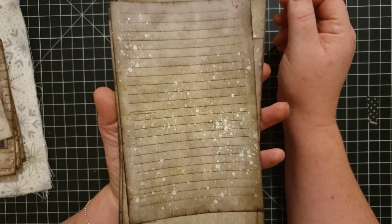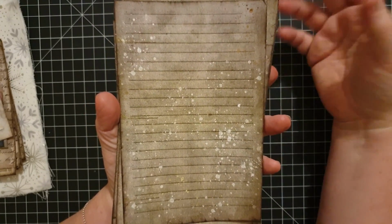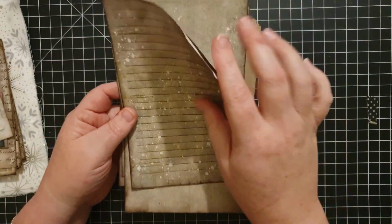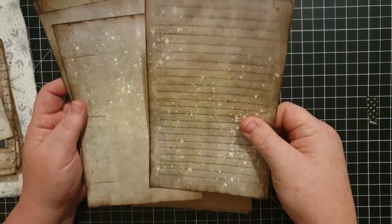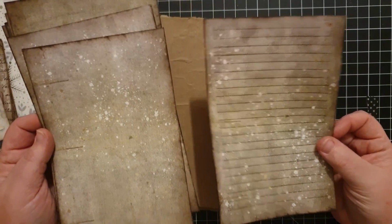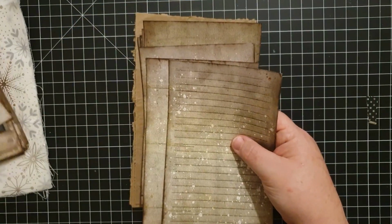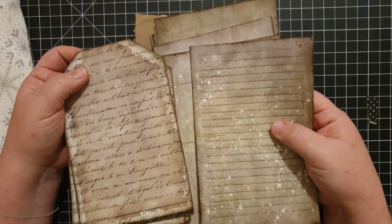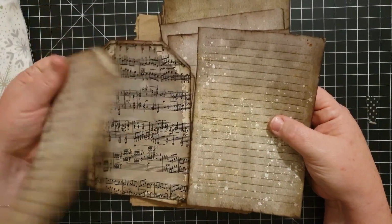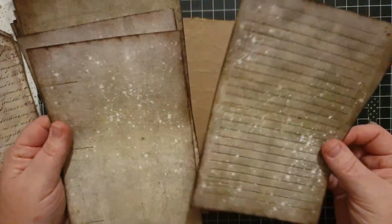A lot of times when you get a digital kit, you'll get the pages that have the designs, and then they also include a page or 2 of the backside page. That's what these are for a Christmas digital kit that I haven't used yet. It's just 2 pages. One is lined and one is not. What I love the most is that they're the same color essentially as our tags. These are from 2 different Etsy sellers, so that's kind of cool.